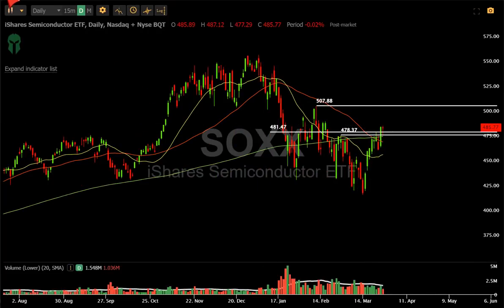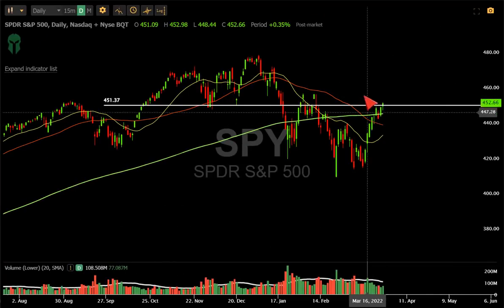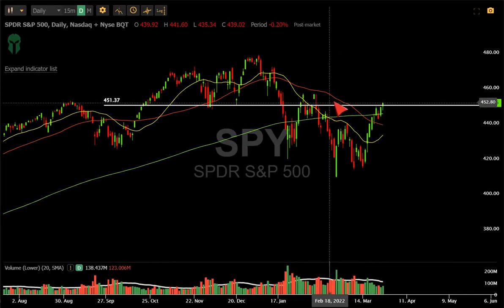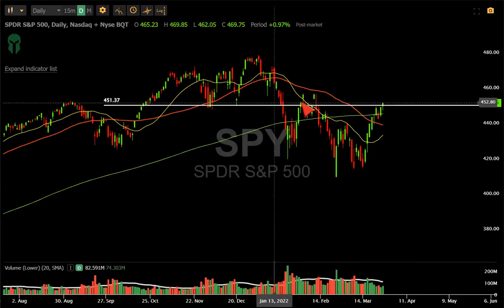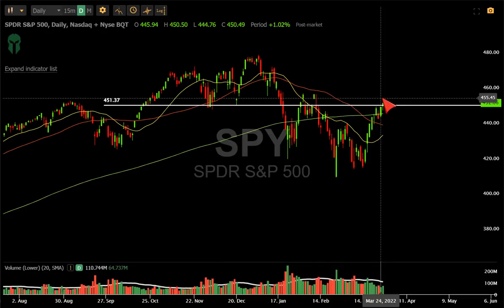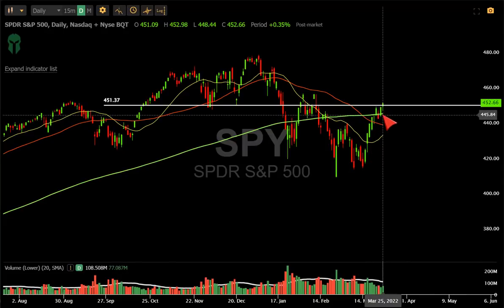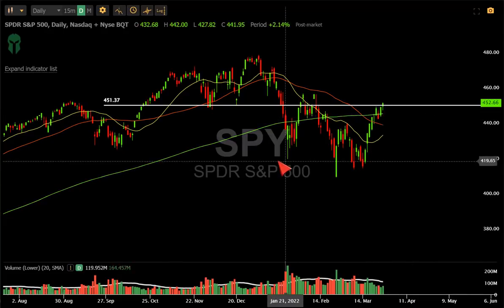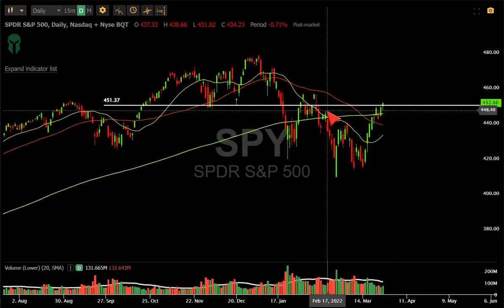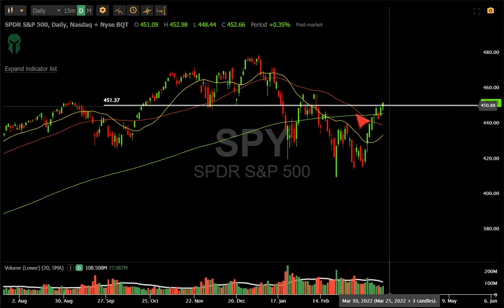Now, obviously, the best looking index is going to be the SPY. You got over major resistance today. See how you kept bonking in here? Support and resistance flip. You got over major resistance today because you're more diversified. Obviously, with the energy doesn't hurt it. Now you're also the only major index above the 200-day moving average. So overall, you've undercut here. Here's your double bottom. Here's your higher high. You're over it. So the market looks great.